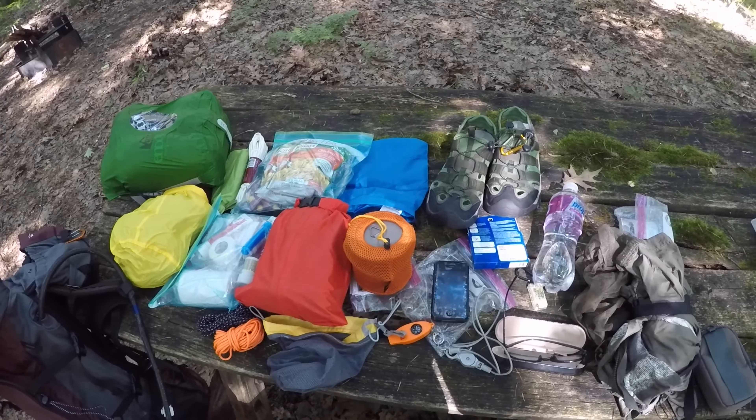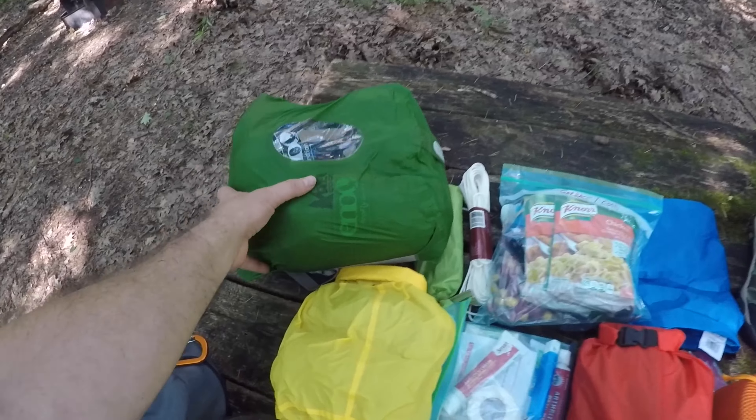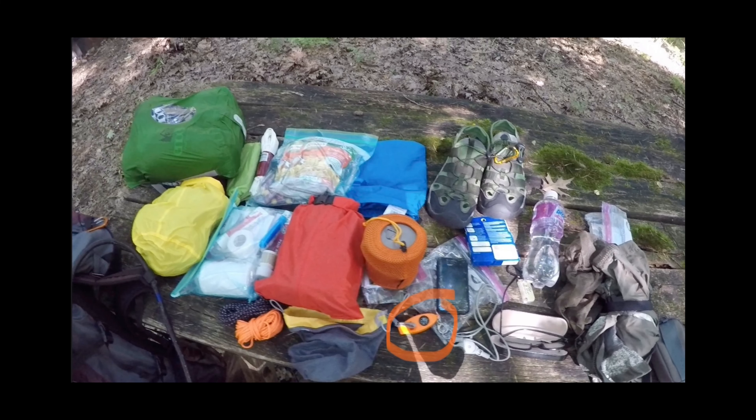The only things I can think of to cut weight are the electronics bag and carrying less water, or maybe not needing the sleeping bag. Now some of these small random things — you see that orange whistle on the table? I picked it up at Walmart in the camping section. It had a whistle, a compass that didn't work, a magnifying glass which I thought I'd use if I ever lost my glasses or needed to start a fire, and a thermometer that didn't work. So yeah, that's gone. Now I have a Vargo titanium whistle that I just keep on my neck at all times.